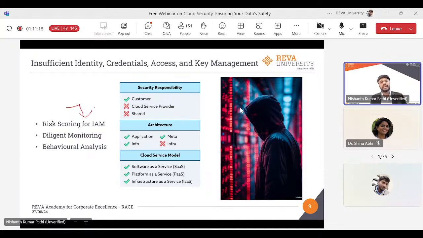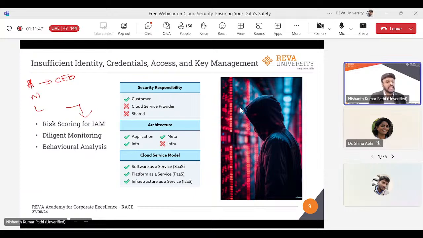Like in risk management, we typically assign ratings to the risks that you have in your organization. Very similarly, when you have a set of users, where a couple of users are privileged and some of them are non-privileged, even for the privileged users, you will create a risk matrix. Maybe something like high, medium, low, where my CEO's access is very important and highly sensitive.